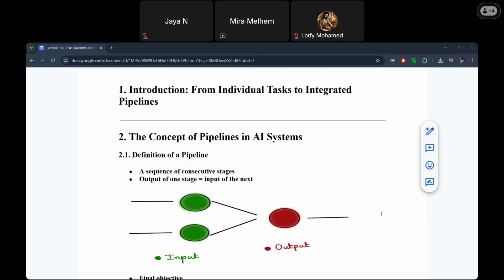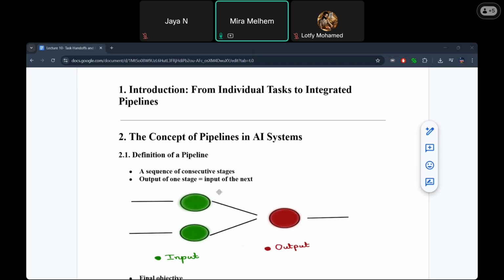Okay, so let's talk about the meaning of a pipeline. A pipeline is essentially a chain of processes where each step builds on the previous one. So instead of handling a task in a single action, we pass it through multiple stages.